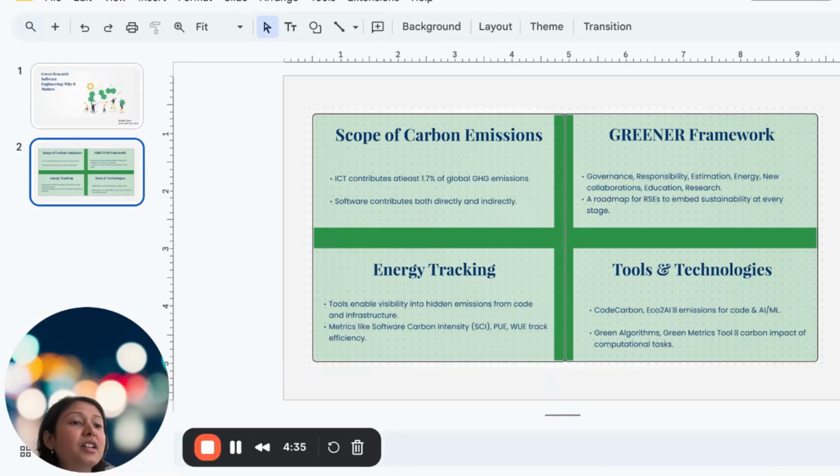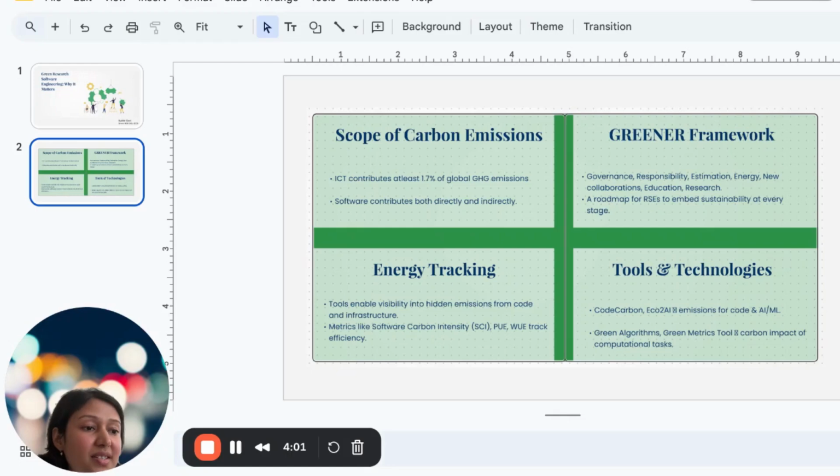But not all emissions are under your control. So we begin with identifying emissions that are directly on you to control and which ones are coming from, say, your partners and are not directly your responsibility. Hence, you will learn a little bit about scope of emissions in the poster. Next is having a framework that could help us drive the process of developing green software. There's a framework called the Greener framework that I have mentioned in the poster, which has principles like high-level policy making, identifying individual responsibility, estimating emissions, etc., that can be followed to begin your green software journey.